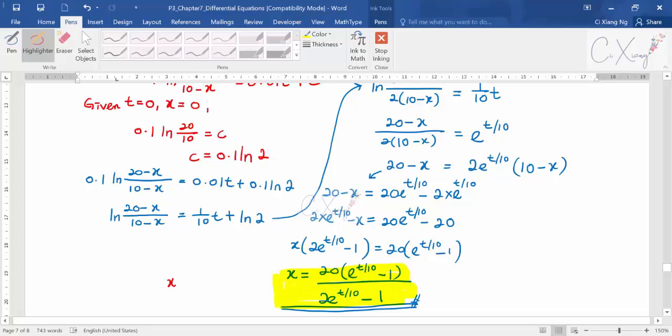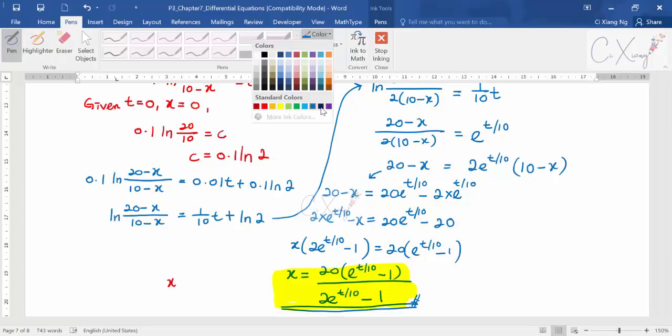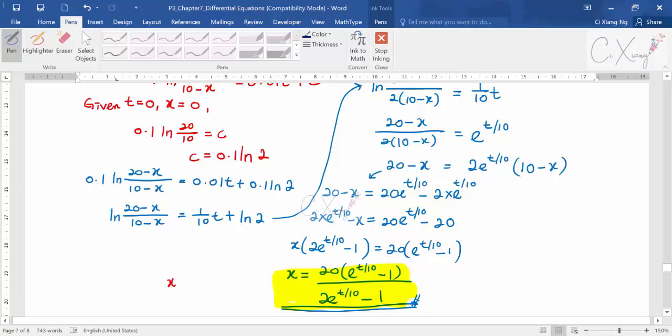Okay, so although all this needs no special technique, sometimes the process is a bit complicated and it will make you feel very worried whether you can get the correct answer or not. But you just need to ensure that you are doing it very carefully. Okay. All right, so this is one of the answers.